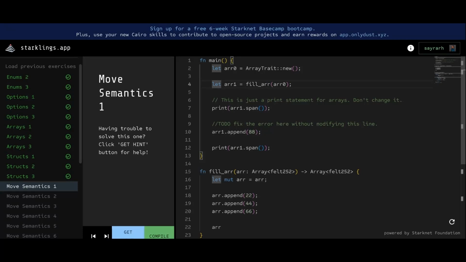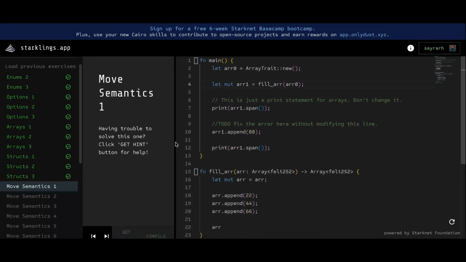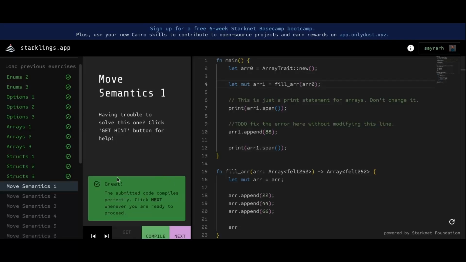Right here, when we are creating the variable, at this point it's immutable, and then right here we're trying to append 88 into this array, which wouldn't work unless we add a mut keyword to it, and that should solve the error. Yes, there we go. Let's move to the next task.